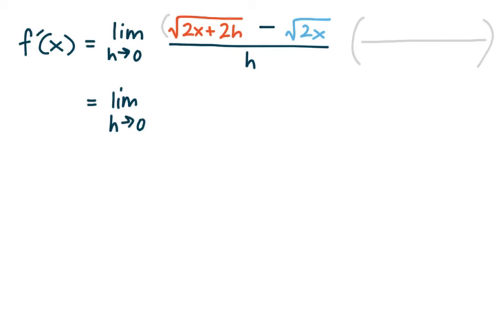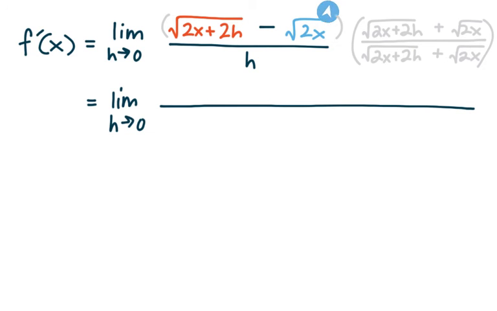So looking at this, I'm going to use what's called the conjugate. So I'm going to say the square root of 2x plus 2h and the square root of 2x. And since I was given a problem with a minus in between, now I'm going to put a plus. That's the conjugate. And if I put anything over itself, it's equal to 1. So right here in light gray, what I've written, I'm multiplying by 1. So now I'm going to FOIL my numerator, and I'm going to leave my denominator in factored form. We almost always leave the denominator in factored form.